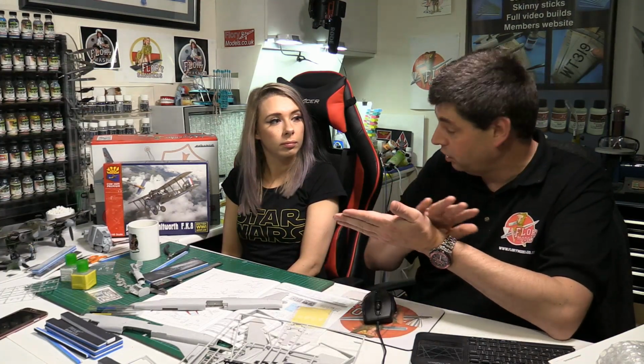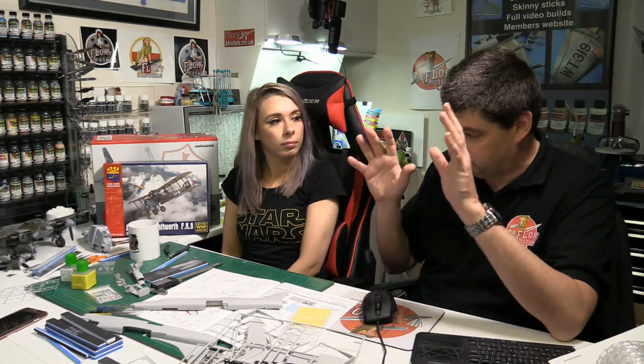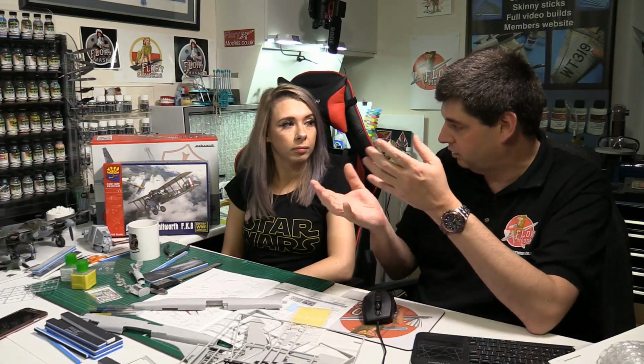But that was the first problem I'd ever had with it, and that's where I suddenly learnt that if you have Gunze paint and you spray them down and they look lovely and flawless and you think that's fantastic, and this is what happened on this one, then I put the decal down on top of it and gave it a clear coat right over it, and then it all cracked up. What's happening is that the Gunze paint actually hasn't gone off and is continuing to shrink and move about over the next sort of 24-48 hours, and that's why it did it.